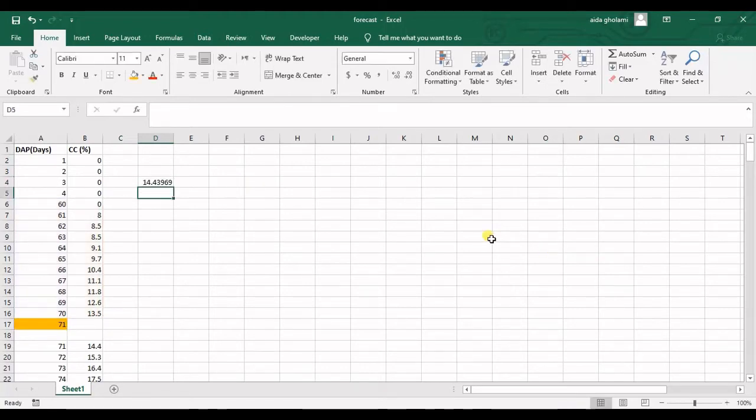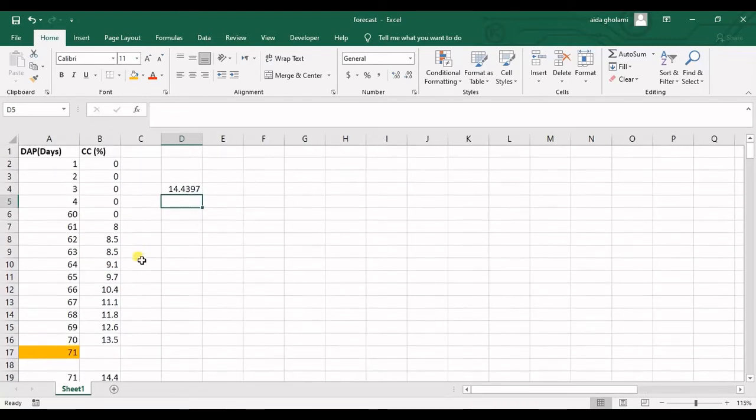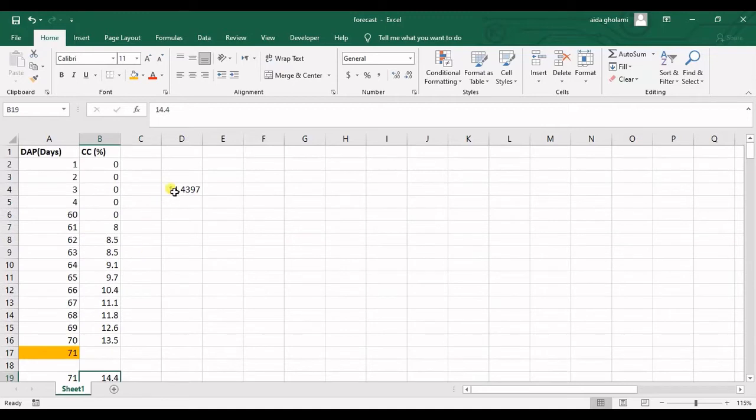I press enter and you can see that it has predicted a number for me, which is 14.43. As you can see here, my modeled number is very similar to it. It shows how well this function is working, and actually it's pretty good in this case.